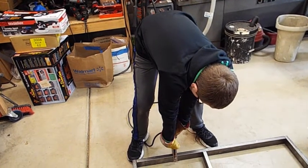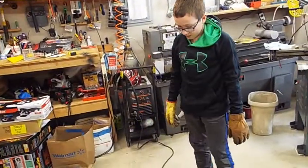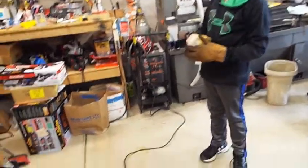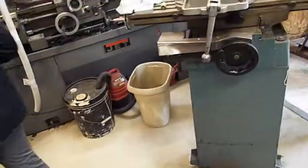Push. There you go. Let go. Okay, we're on. Okay, we got ground there. So now that's the one we have to weld, because you got it connected to that one, so we'll weld that one. Okay, so we'll do this one corner right here.